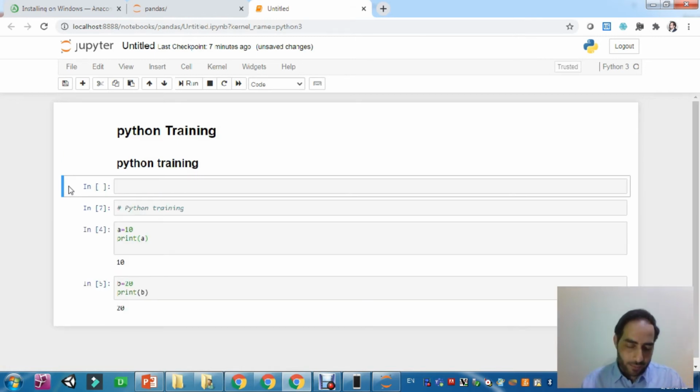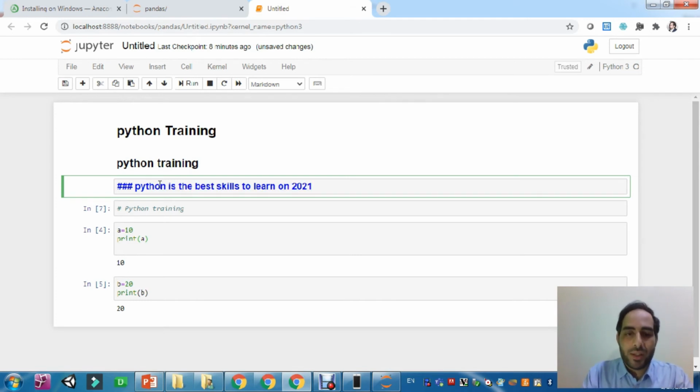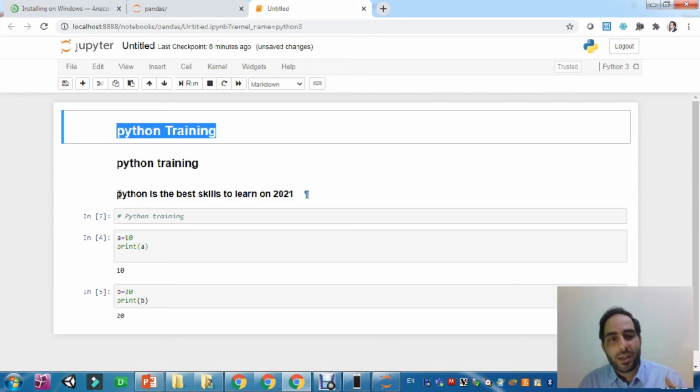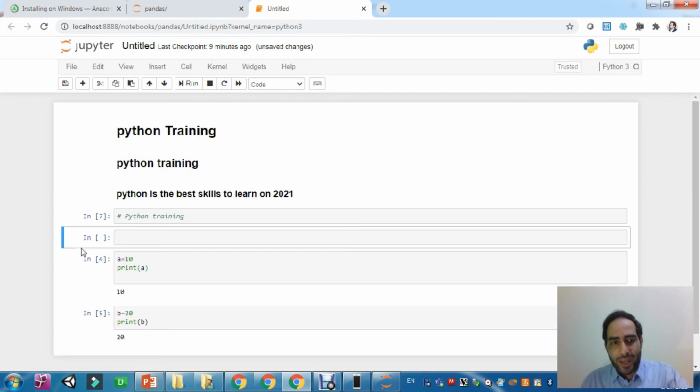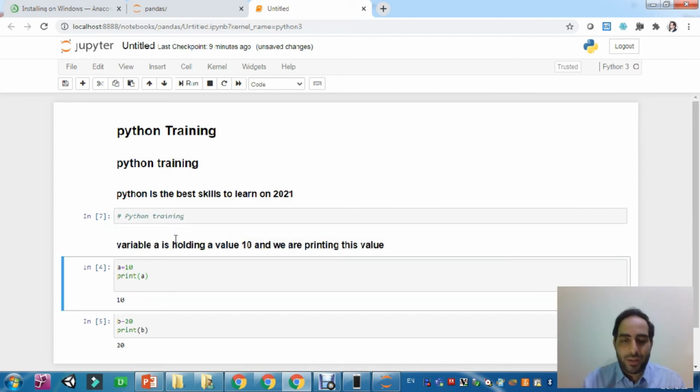If I create another cell, and let us assume now I press 3, it's going to make the font even smaller. Okay, so as you can see, I can use header 1 as a title for a certain section, and I can use header number 3 or 4 or 5, we have until 6, to use as a paragraph. So in this case, I'm going to make my Python code a little bit more presentable, and at the same time, this will allow me to explain what the cell is doing. So let us assume that I want to explain what this cell is doing. I can make another cell above, and then click, for example, 3, and I can mention that variable A is holding a value 10, and we are printing this value. So in this case, we are going to make our code readable and understandable.